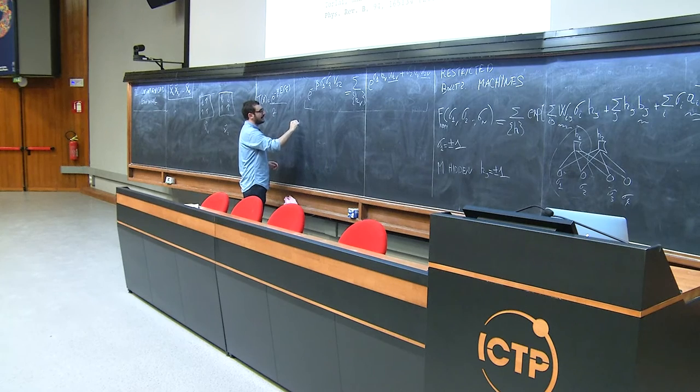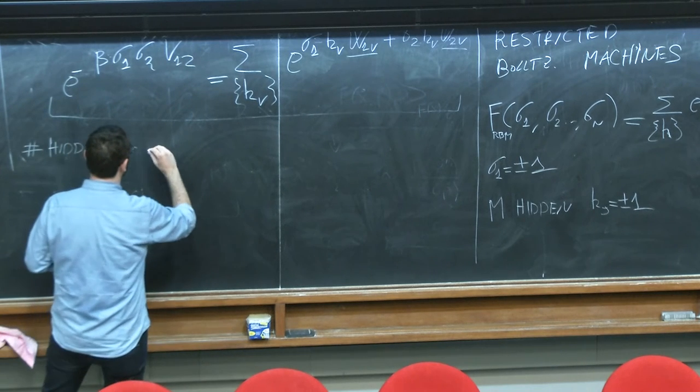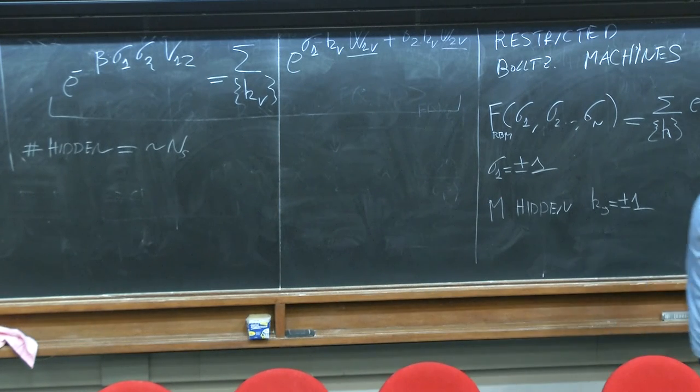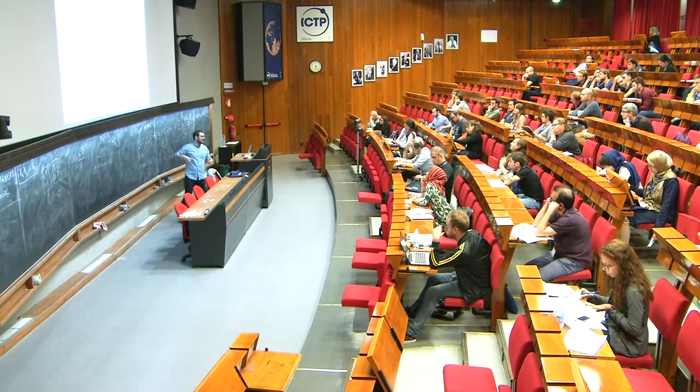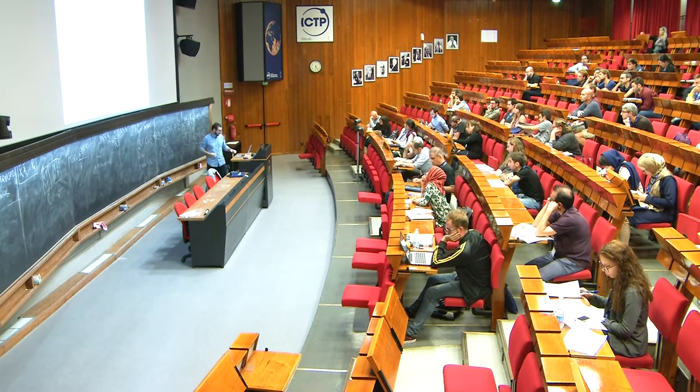So in particular, this tells you that, for example, if you have the short-range Ising model, you have to put a number of hidden units which is equal to the number of bonds, so the number of interactions that you have in your problem, which in this case would be order n, so the number of spins. Okay, and this is what has been shown in this paper. They showed that reconstructing, for example, the thermodynamics of the Ising model, when you put the number of hidden units, which here is called ms, equal to the number of spins, you basically manage to reconstruct all thermodynamic quantities in an efficient way. So they showed this also from numerics.